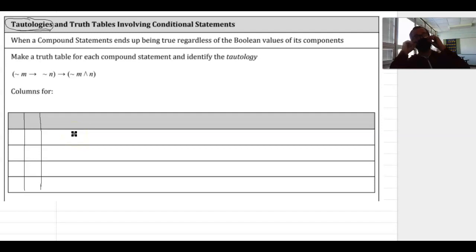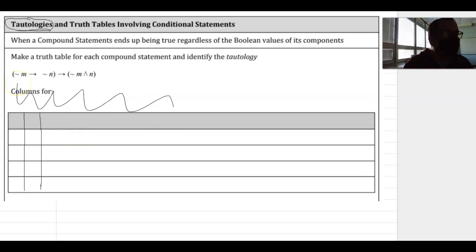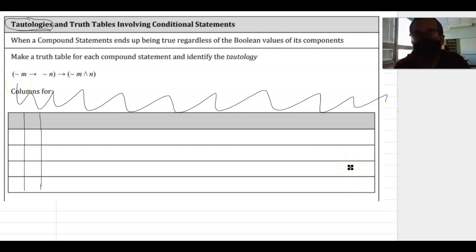For this year, I'm never going to have you guys set up truth tables by yourself. So all of this stuff we're not going to worry about. But just for one video, I am going to talk to you about how I am setting it up, how I'm using it, and what its purpose is. So the idea of a truth table is to let you look at every possible combination of trueness or falseness for any statement that has multiple things happening within it.